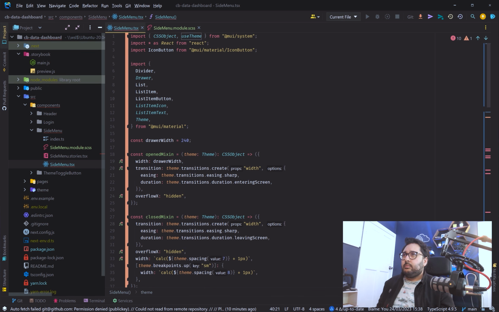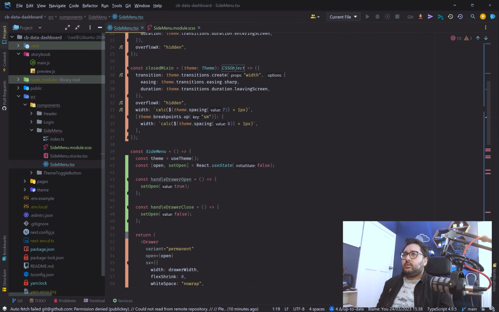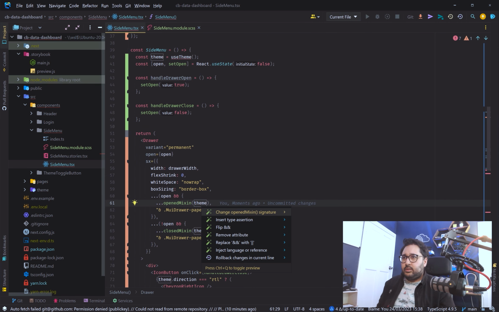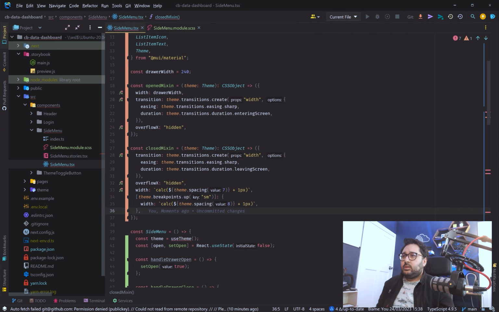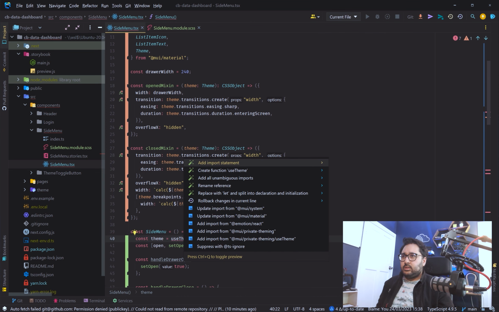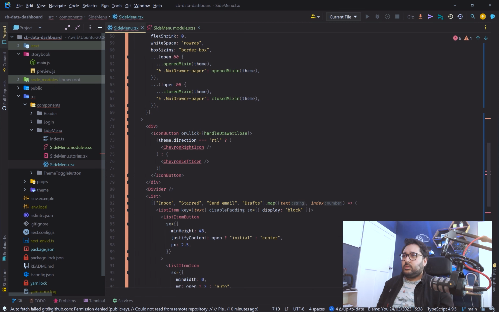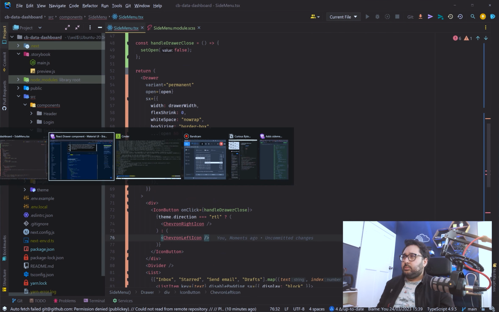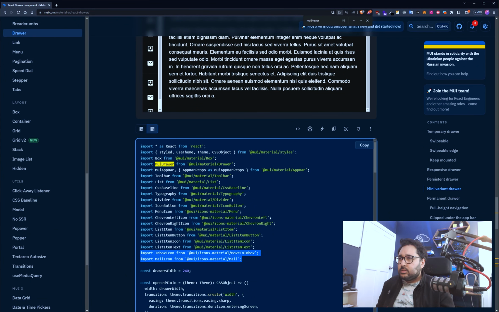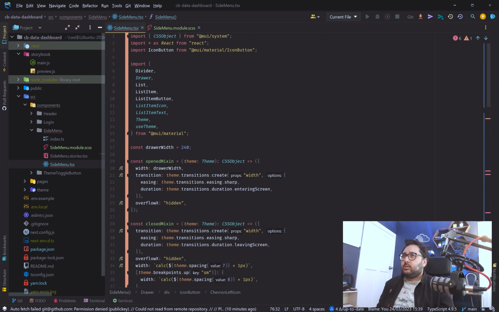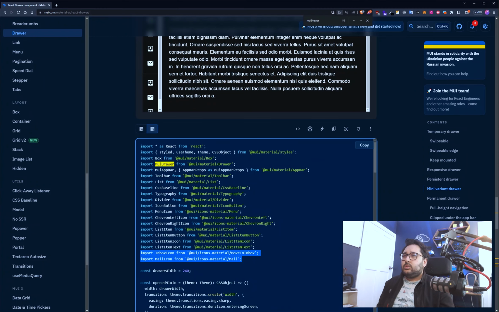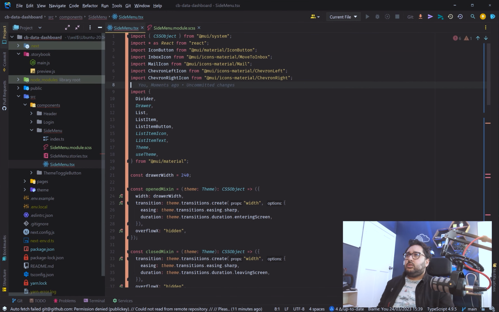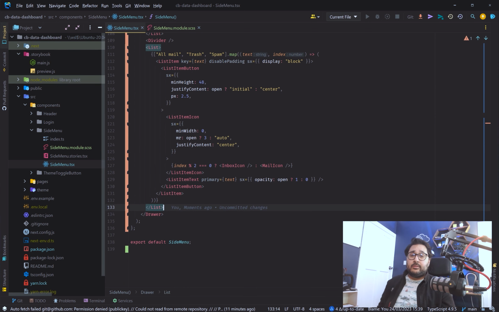So use theme might not be the one. Let's get rid of that and then import that correctly. So we want to bring this from material. Okay, now that seems a lot happier now. We need to make sure we've got these icons imported. Grab these icons. And also grab these chevrons. So that should be all our icons. I think it's happy. Right, let's go have a look.